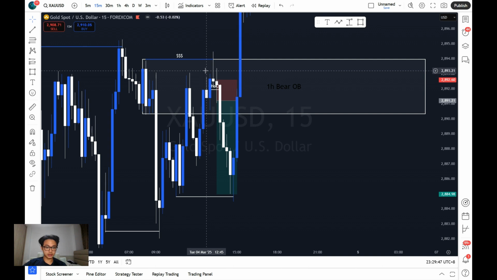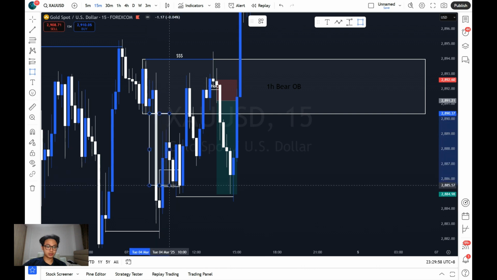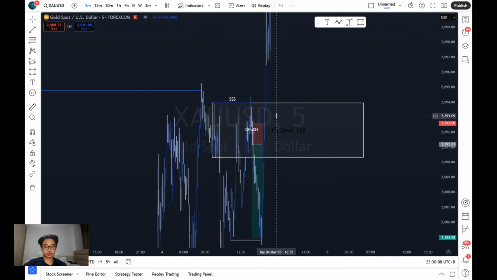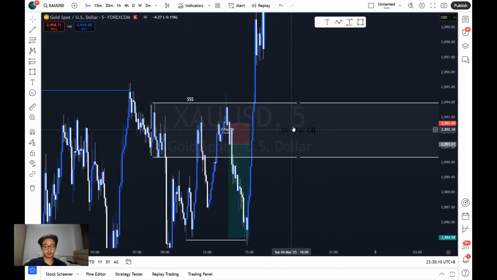So we can see that this was a liquidity sweep, right? Also because of this sharp turn being formed, the overlap of the 15-minute bearish and bullish fair value gaps. So price has swept liquidity. As price hits upwards, we go to a lower time frame, most preferably the 5 minute, because price is in the 1 hour bearish order block.